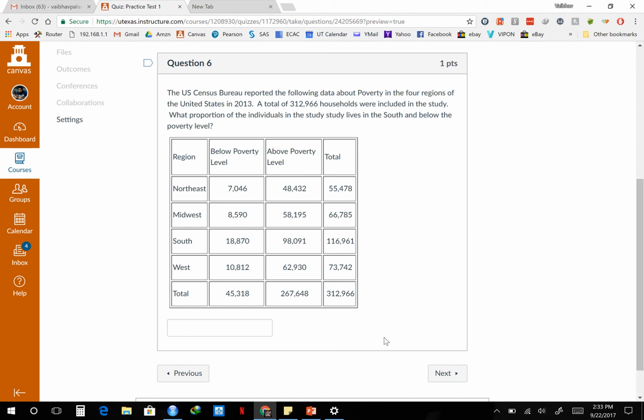So what's the answer? 6.026, so that's 6.03. But in this test, you had to write all proportions in decimals. So you can't write 6.026%. You just have to write 0.06. Yes, 0.06.